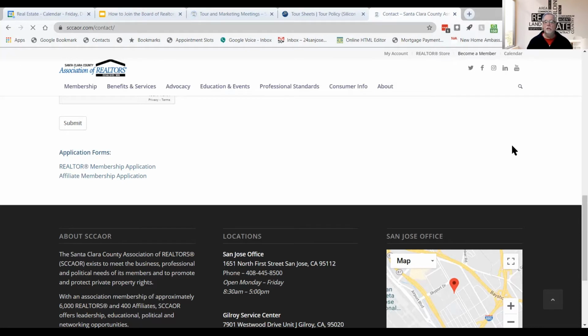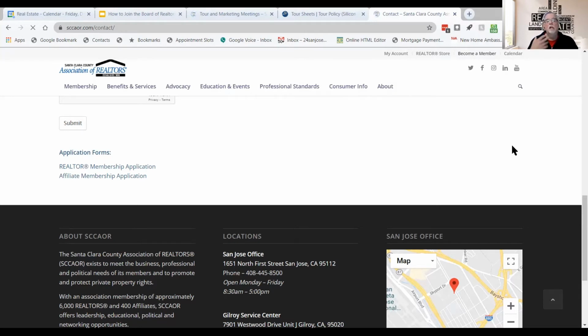So if I were going to join the multiple listing service today and I was not a member, I would pay the $200 plus $72.83 times 12 months, which is $874. You add the two together, you get $1,074. Now, I could just pay them quarterly, but notice it goes from $72 to $92. So that's only $276, because I'm only paying for 3 months, plus the $200 fee, $476.